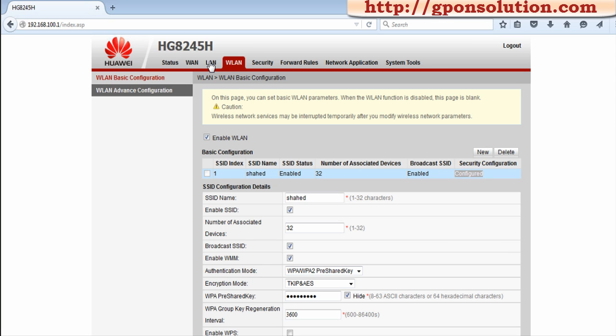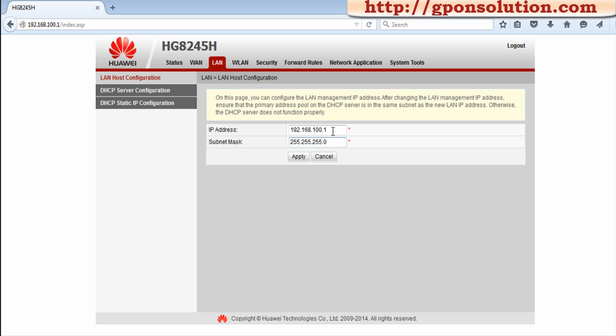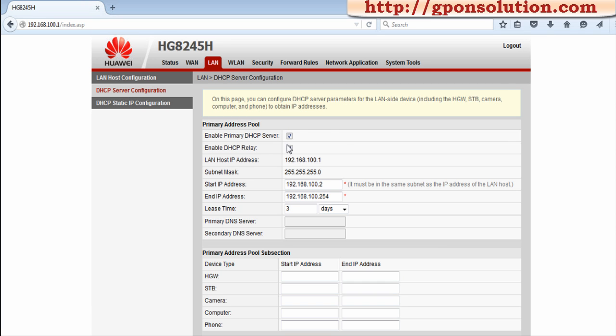Now in my LAN we see the default IP address 192.168.100.1/24, DHCP server configuration. This is my default DHCP server.